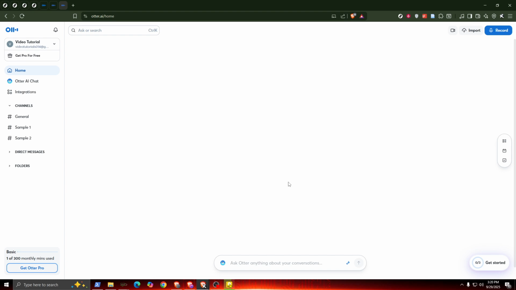If this is your first time, consider having a little tour around the platform to familiarize yourself with all the features that can enhance your productivity. Remember, if you ever find yourself logged out, or if you're attempting to access Otter.ai from a different device, just follow these simple steps and you'll be back to where you left off in no time. Logging in is just a click away.